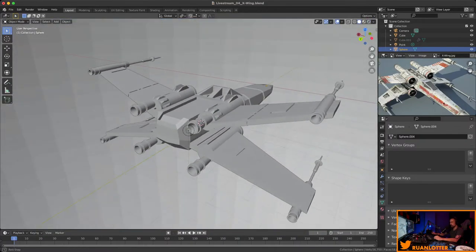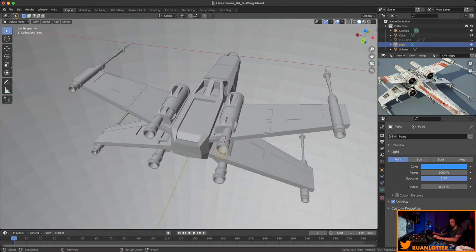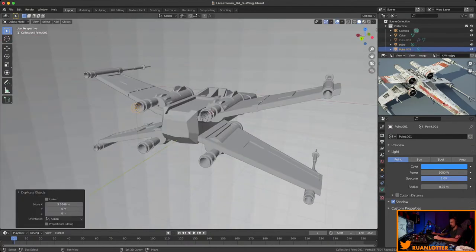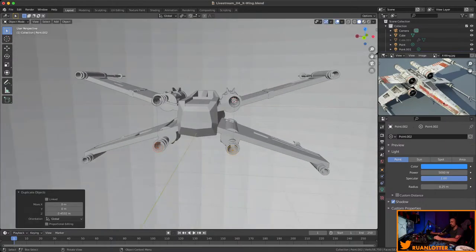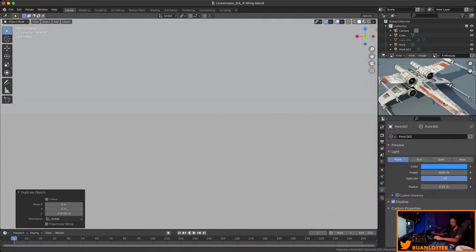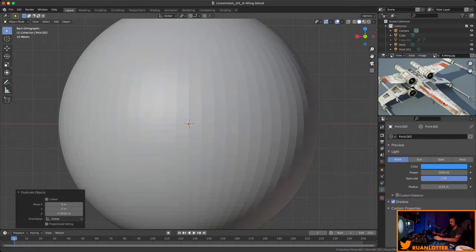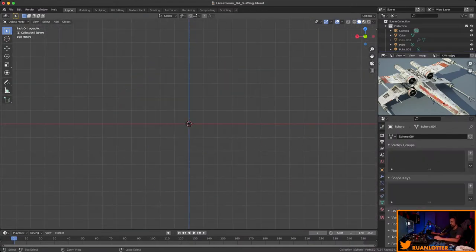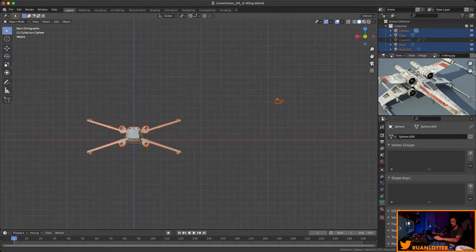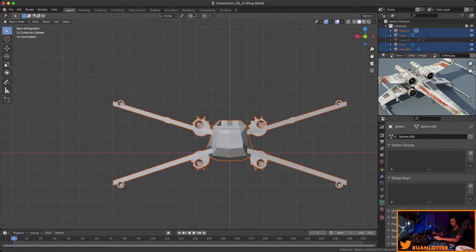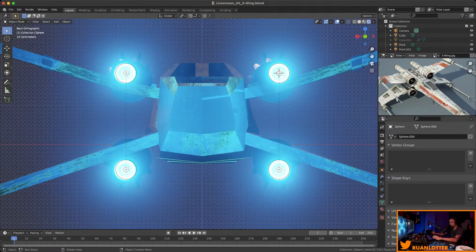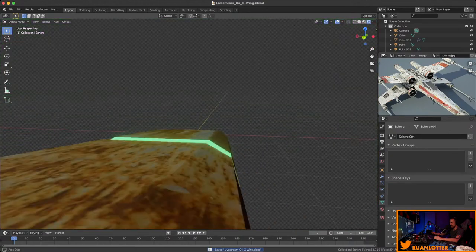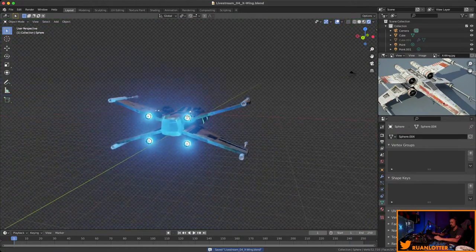So I'm just going to duplicate this over that way, and then select both of them, duplicate them, then Z, pull them down. Whoops, now we're outside the sphere, or where are we? I'm just going to hide this sphere for now. Okay, so now zoom in there. So we've got our lights, they're in position. Yeah, it's good. Cool, so those are our lights, which are looking pretty nice.